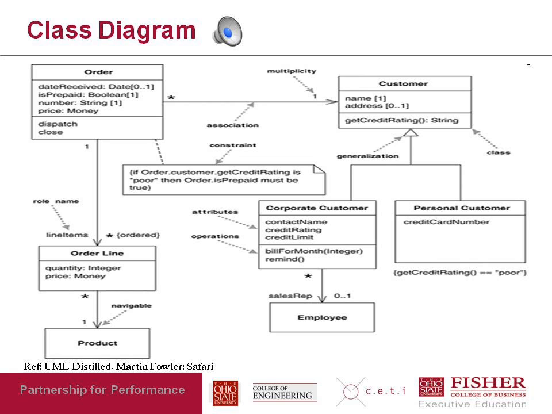Now, when you're representing classes at a high level of detail, you might simply list the messages or operations. You might not show things like return types, parameters, and so on. As you get more specific, as you understand the system better, or as you're doing design, these operations will become functions within that class, and in that case, they will have actual parameters with types, return values, things like that.